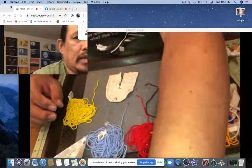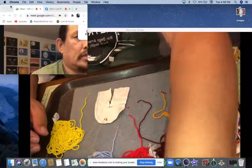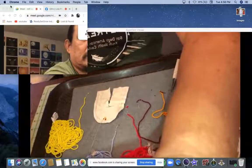I'll kind of move this camera a little bit closer, hopefully. Does that help a little bit? Let me adjust it.